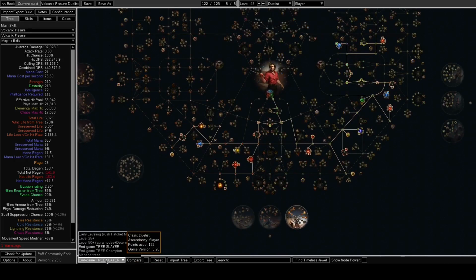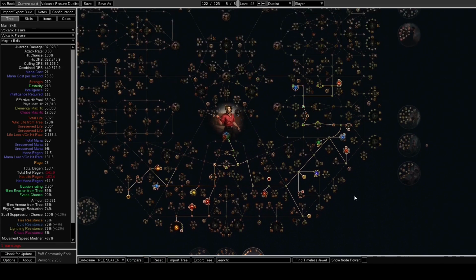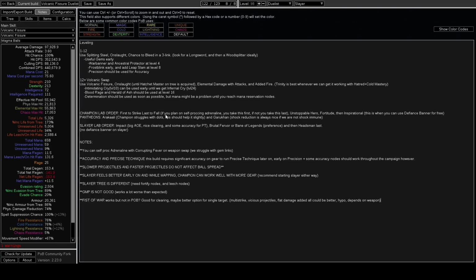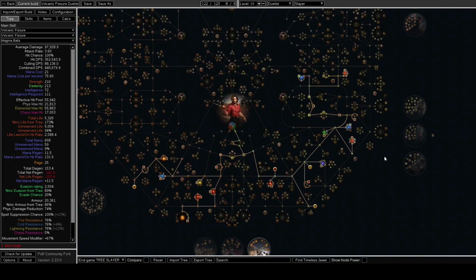I updated the tree as well, the PUB, and we have the champion version and the Slayer version. Like I said, I think the champion is still viable. I updated some notes as well. I'll link this in the description below so you guys can take a look at all the changes. And yeah, that's basically the only thing that's changed.